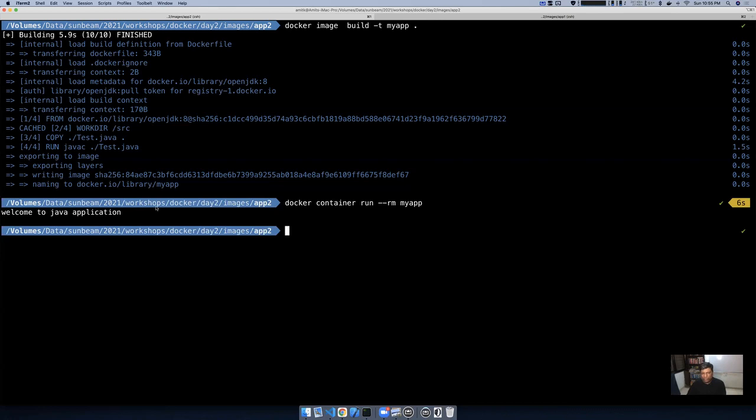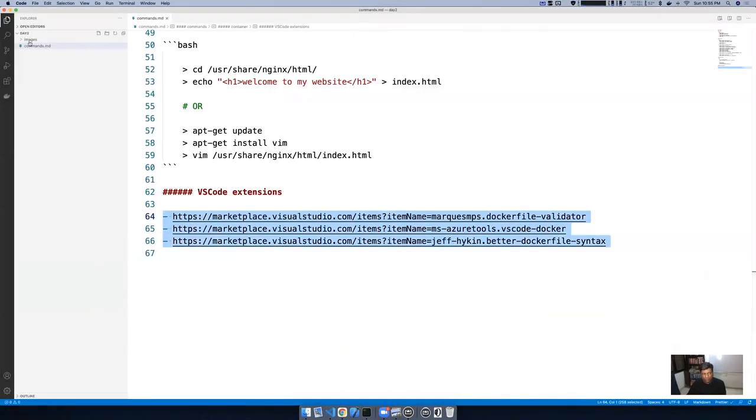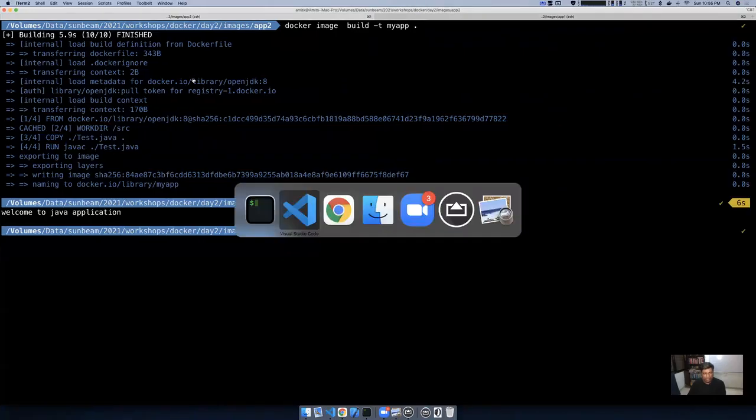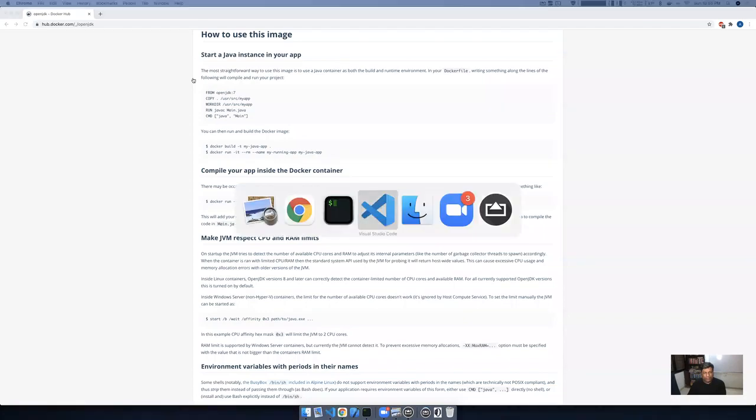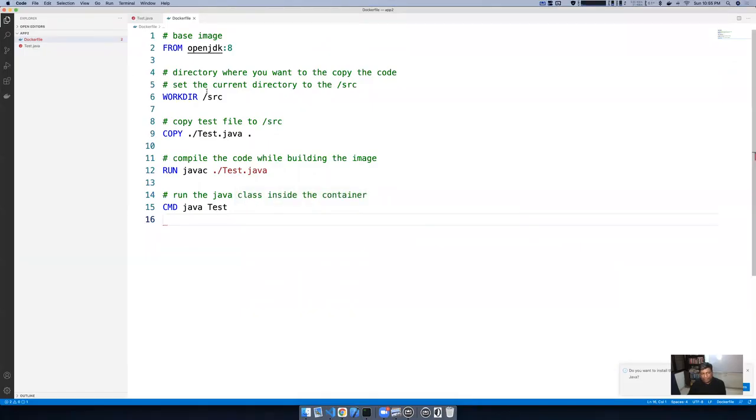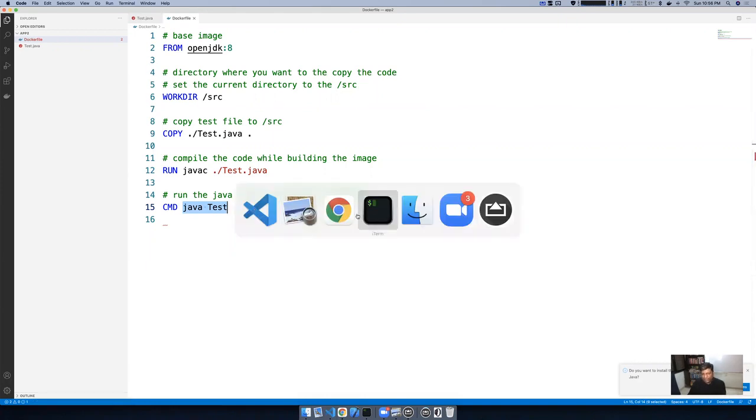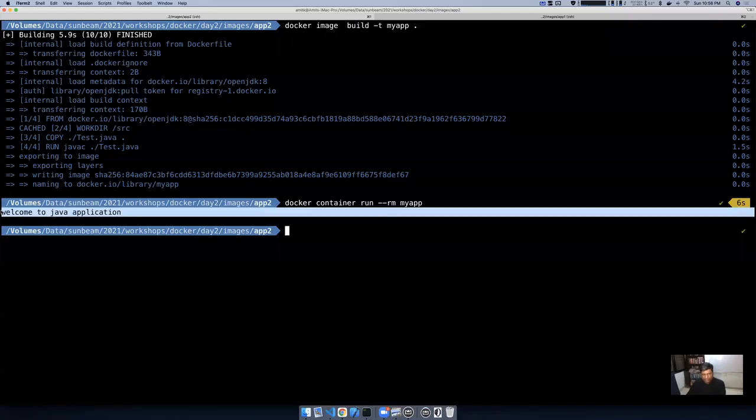So what did we do? We wrote our code here, and then I copied that file inside my OpenJDK image, and then I compiled that to test.class, and then when the container is starting, at that time I executed that Java file, java test, and yes, it has executed it. After that, there is nothing to do, so the container got exited.